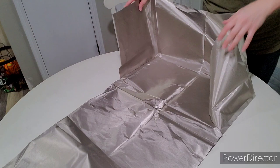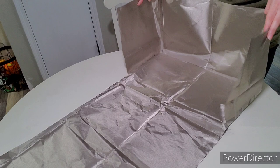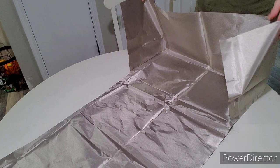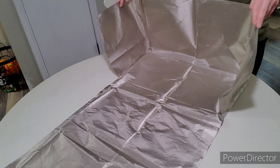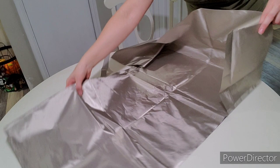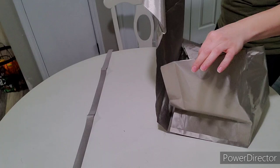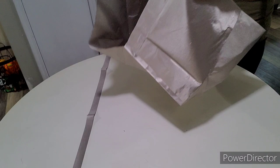So this is the beginning of my bag. It's very flimsy, so I don't know how it's gonna stand up inside that cooler bag. I'm hoping though, once I get the whole frame built, that it'll kind of stay solid in there. But it's looking good so far. Okay, so now that I have this frame going, I need to bring this side up and complete the shape here. This was the 11 inch height, so I need to cut an 11 inch piece of tape for this side and the other side, and go ahead and attach that.